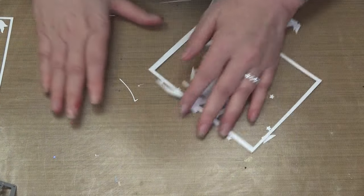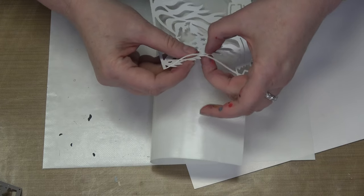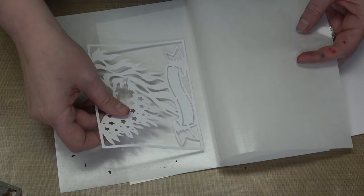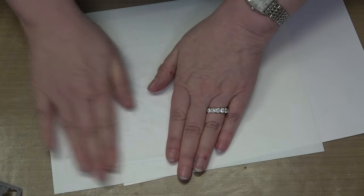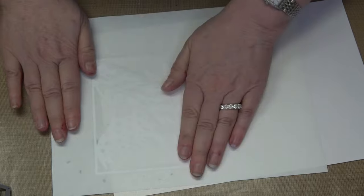Now I'm going to bring over that shimmer paper. We got something. That's exciting. I hear something coming up. And I'm going to use my sticky dots. A few little. Okay, I'm going to use my sticky dots. Because I'm going to put this white on my shimmer paper. And you said, but Stacy, you just told me you can't do that. Wait.